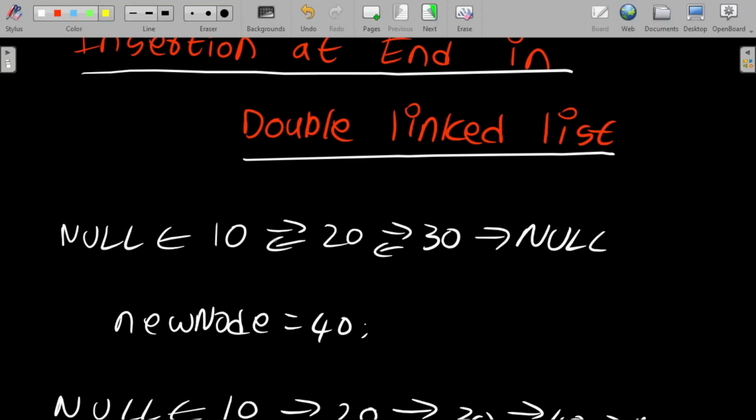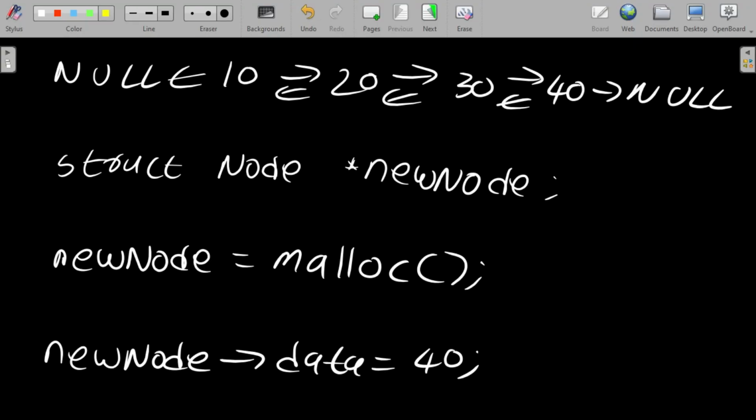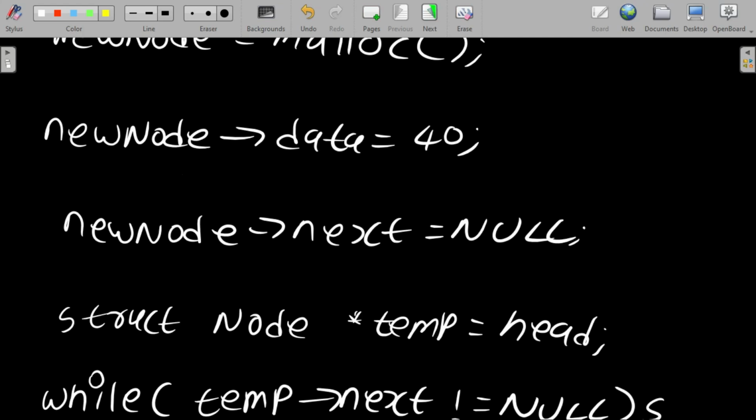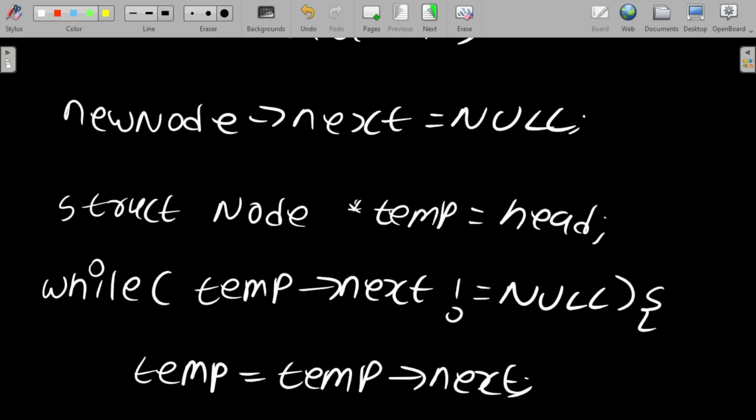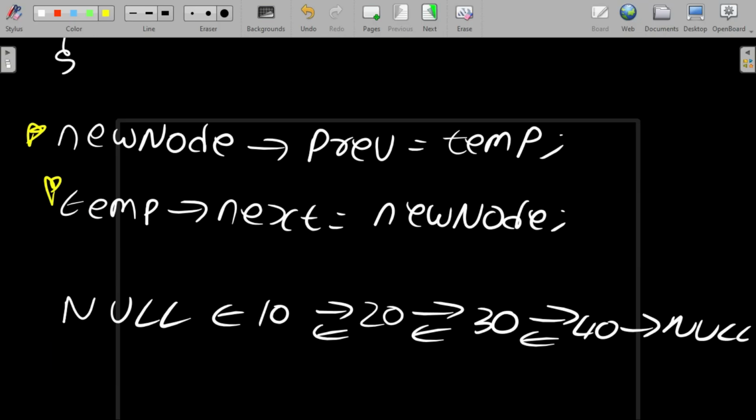Now we create a new node with value 40, and its next will be null automatically. We traverse the entire linked list until temp reaches 30. Then we set new node previous equal to temp, and temp of next equal to new node.